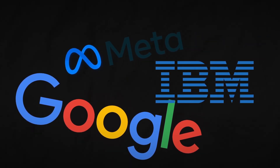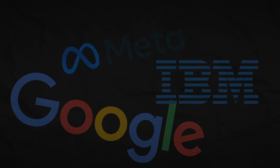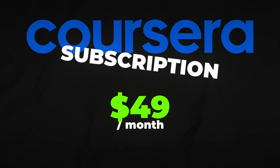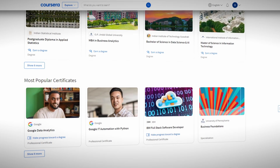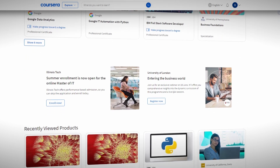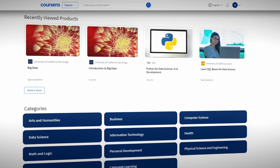You can take courses and get certified from every single one of these for free. Normally it's a subscription which, depending on your region, will cost around $49 per month, but they also offer certain one-time payments. It's not that expensive considering what you're getting — access to a library of over 4,000 courses and certificates — which is a very reasonable investment compared to college or boot camps, which are usually tens of thousands of dollars.